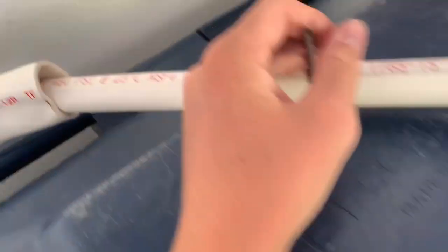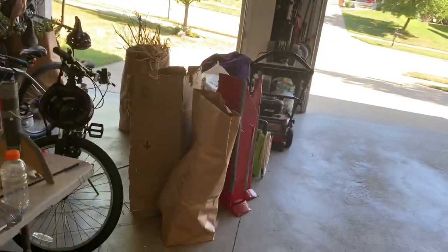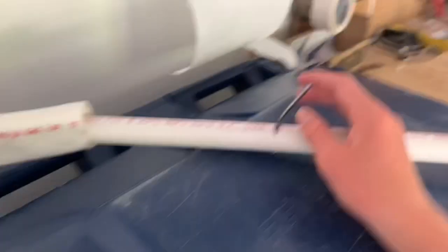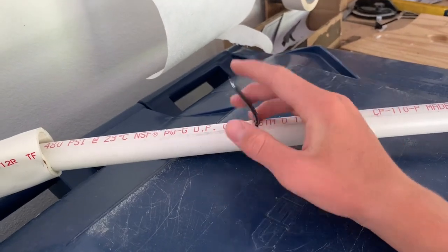Okay, I'm going to do it, and I'm going to stop the video because it's hard to do with only one hand. Nail's in. It spins though, so I might just use some duct tape or something. And I do not know what's going on down there. It's like a bunch of sirens. But now we're just gonna have to duct tape that in so it doesn't spin. Or maybe just use some hot glue.